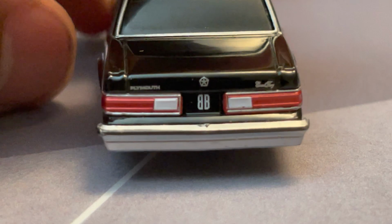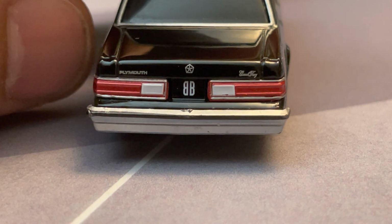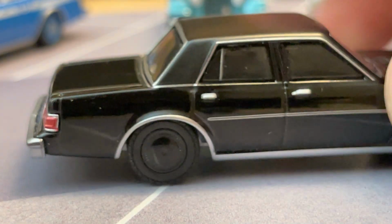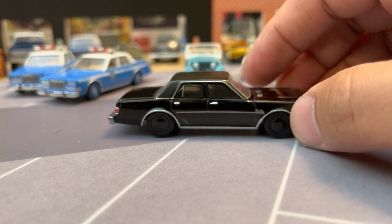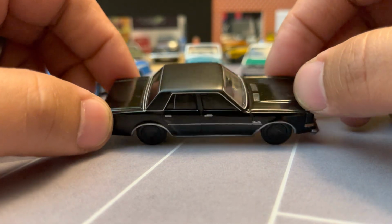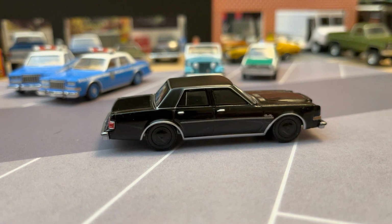So just funny differences. You can see our Tampa work, our great Grand Fury scripts, and the Black Bandit plate that all of them have on every Black Bandit. Flat roofs to kind of do like a vinyl top. They're going to do another brown vinyl top for Beverly Hills Cop. So the two detectives, they had that brown, I don't know if it was a Diplomat or Fury, but one of those. So they're going to do that car. That's going to be cool.